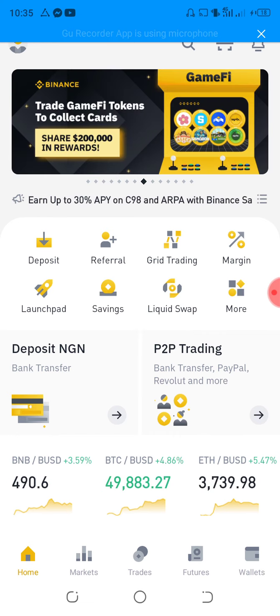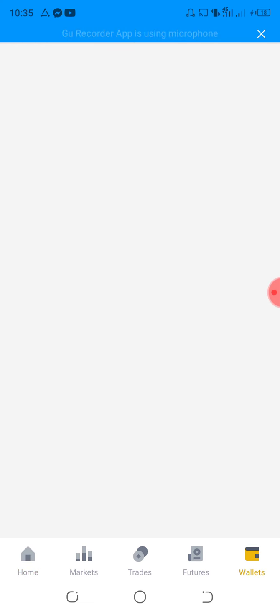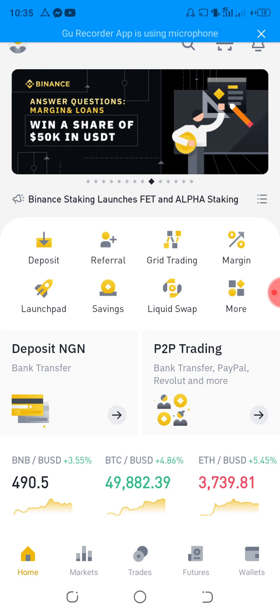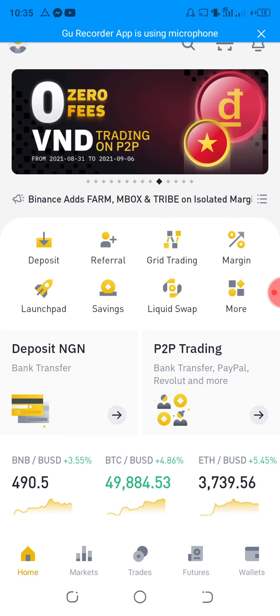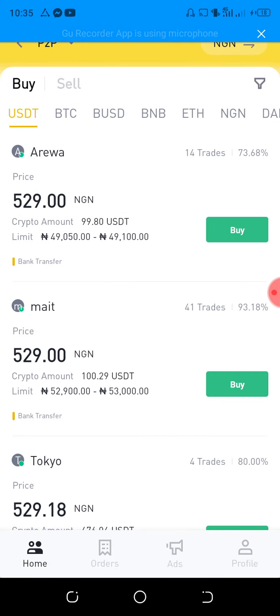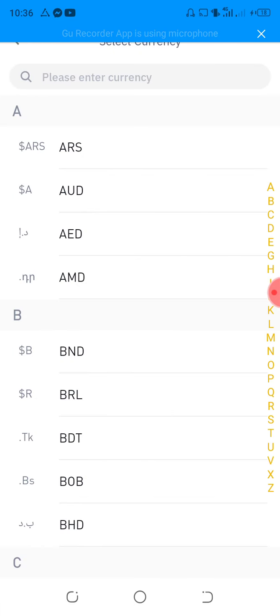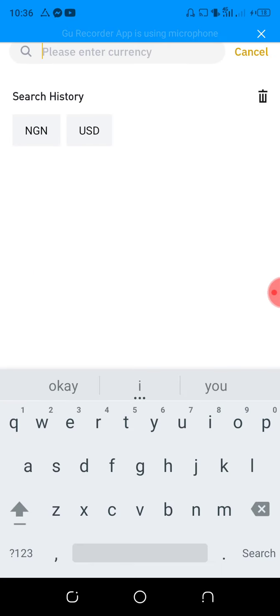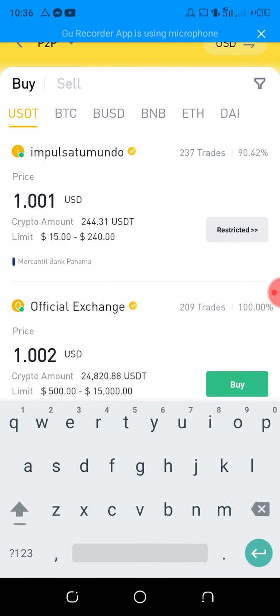So on this first side, guys, to locate Binance P2P, we can go to P2P trading. This side here called P2P trading, just click it straight up. Once you have your funds on Skrill, the first thing to do is change this side showing NGN, close to the funnel. Click on it and change it to USD.